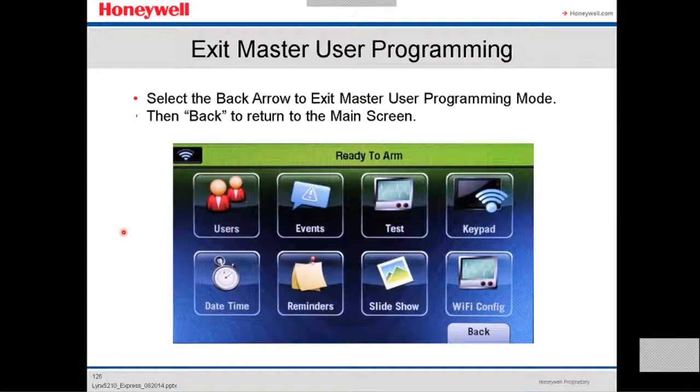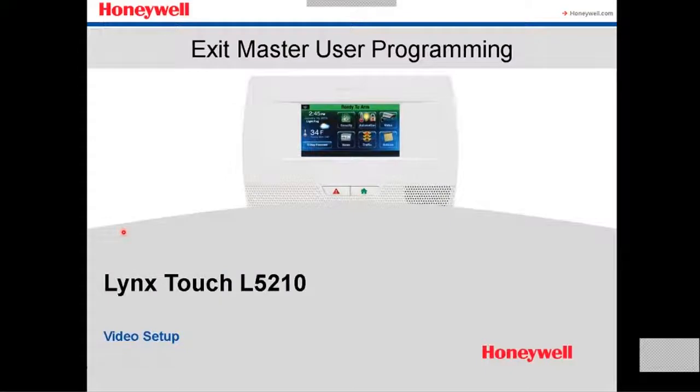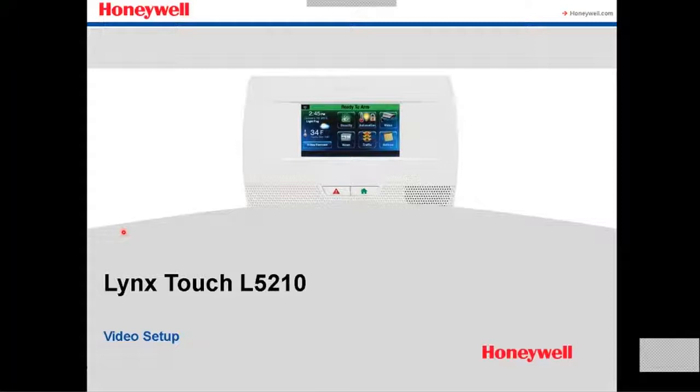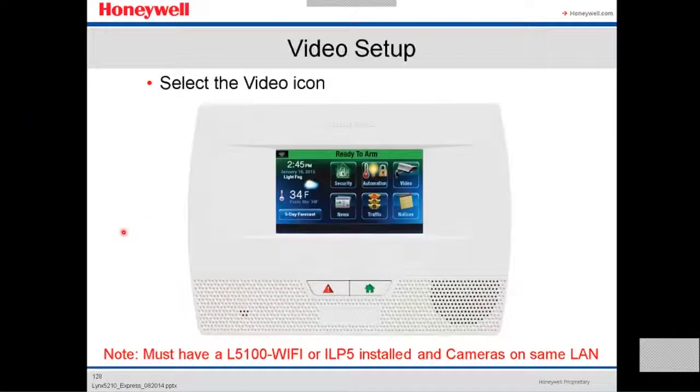So you're back to the main page. Then you select the back arrow to exit master user programming mode here, the back. And then you return to the main screen. That's how you get out of the user configuration screen. We're gonna see a little bit about how you set up a video on the Lynx Touch 5210.